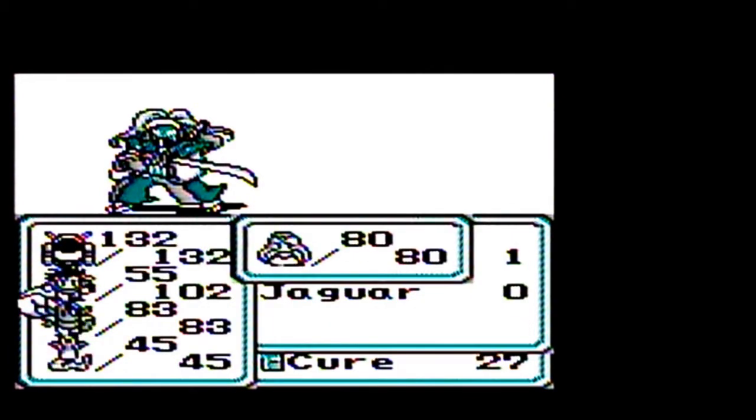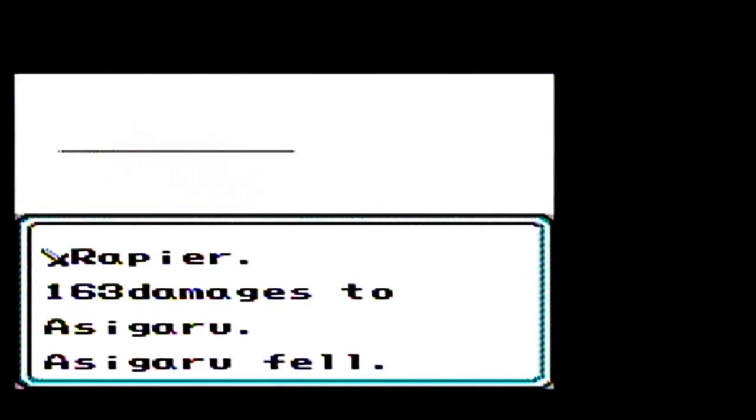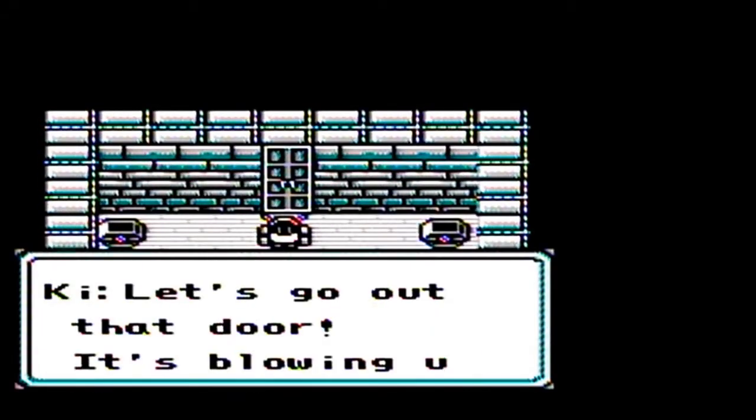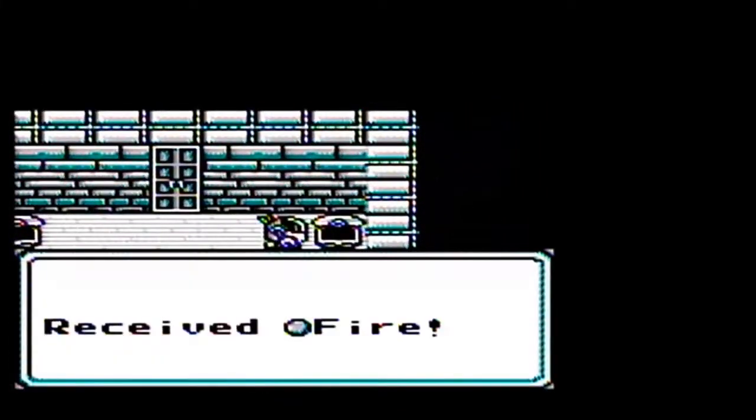Even though Honey Mouse is pretty strong, we're going to need a group attack. And while we could buy a spell book, well, spell books. Wait, Honey Mouse, won't you open the treasure box? Yeah, we gotta get the treasure box, because there's Magi in it.